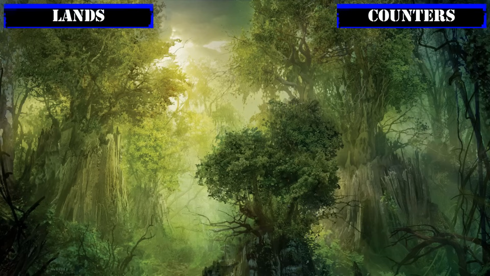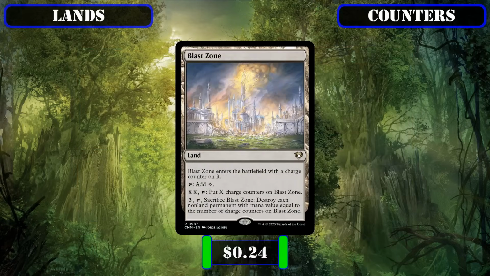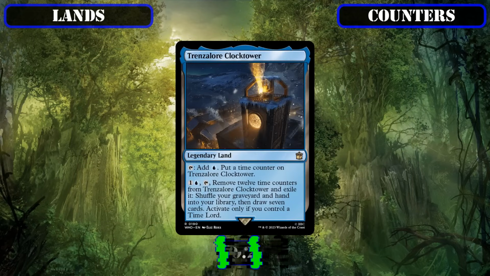Quickly going over the lands we'll be running exclusively because they either come in with counters or can put counters on themselves to be untapped with our commander. We have Vivid Creek and Vivid Grove, both of which come into play with 2 charge counters we can use to fix our mana if we need to. Blast Zone, which also comes into play with a charge counter and we can crack to use as permanent removal as needed. Trenzalore Clock Tower, which puts a time counter on itself as soon as we tap it, and whose Time Twister-like effect to reload our hand and deck can be used in this build thanks to the inclusion of the 13th Doctor.